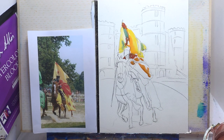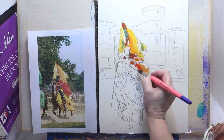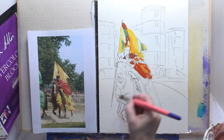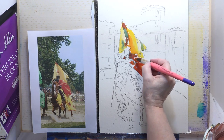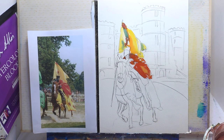And then back to the cadmium red. Nice and thick and gungy. Wow. And that's flowing. What I'm trying to create is the movement that we've got in that. Spot on.